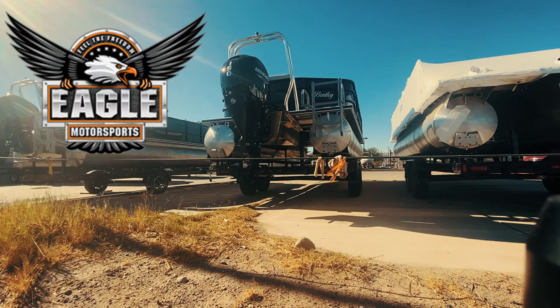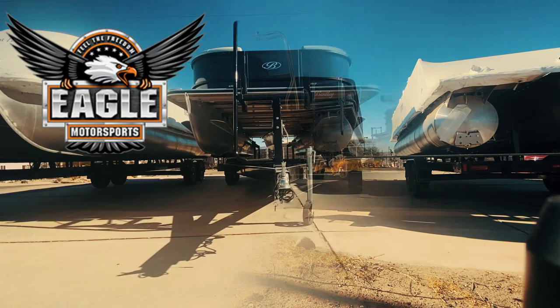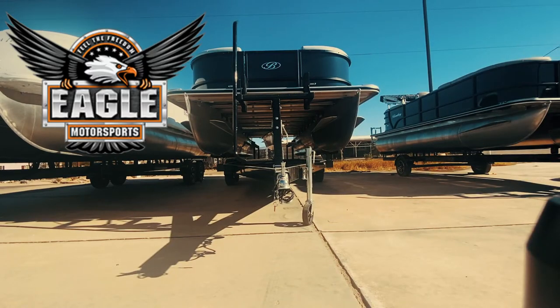There's a huge, robust swim ladder that is nice and sturdy, making it really easy for getting on and off the back of the pontoon. There's also a nice big deck area back there — places to hang out while everybody's jumping off into the water. Just an awesome boat for the family.